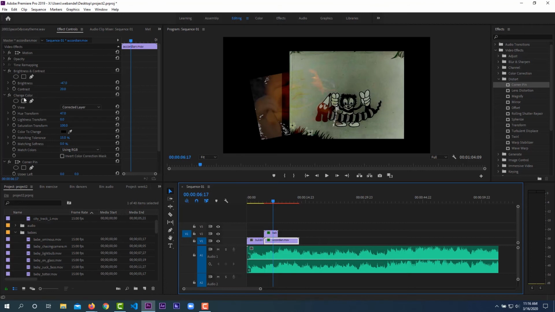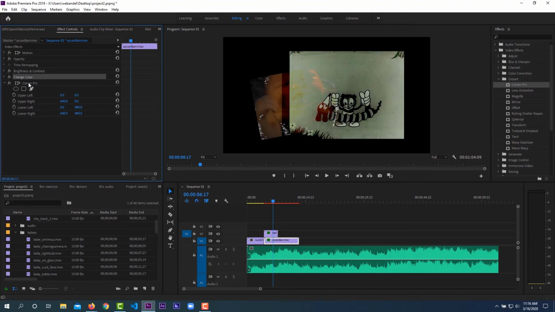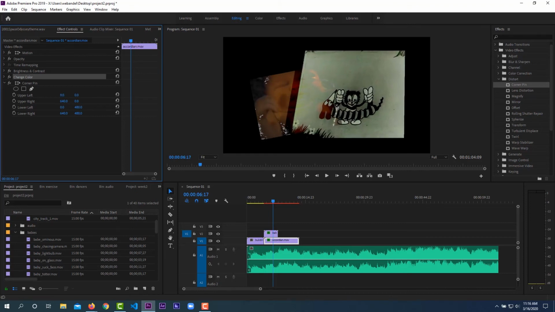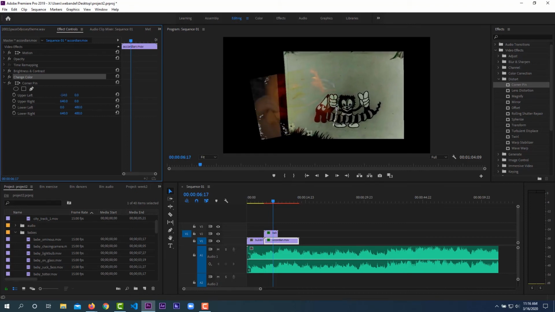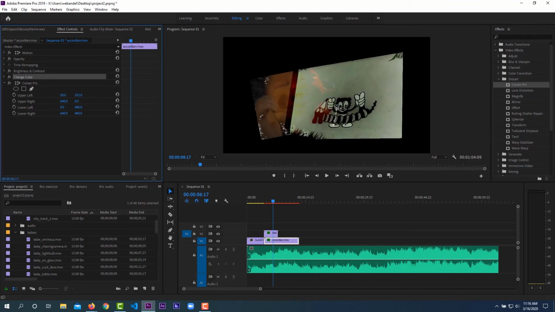So I'm going to go down, so we have our brightness, contrast still, we have our change color. These are always going to stay here, so you can go back and change them again, or you could delete them. What this does is it changes the location of these corner points.